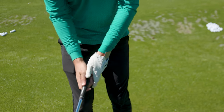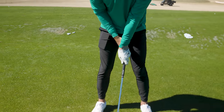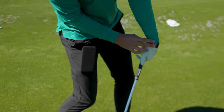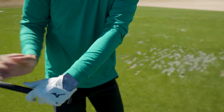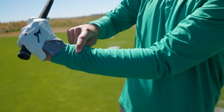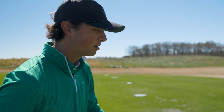Put that credit card or debit card in your glove. When you set up to the ball, if you try to get too cupped it will start to hit. Add a little bit of bow so that at impact your left wrist is turning down and flexed, with no pressure on the credit card. I'll hit a couple here really just trying to keep a flat wrist the entire time. If you're doing it wrong it will really hit into your forearm. It will make sure you're using that flexion in your wrist, leading with your knuckles down and hitting that low, penetrating ball flight.